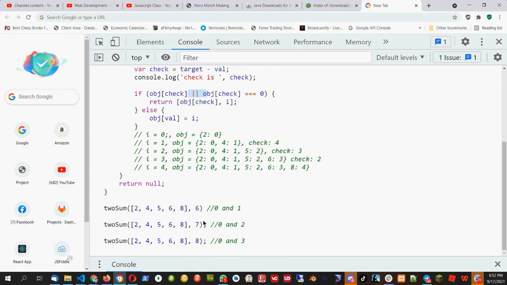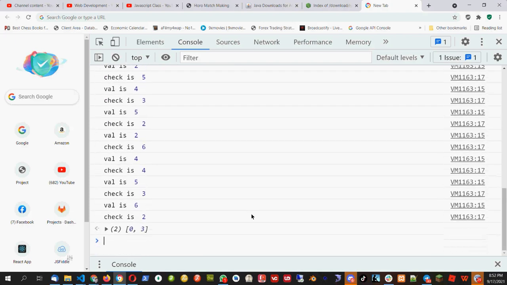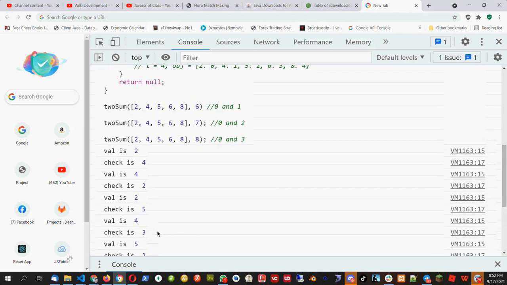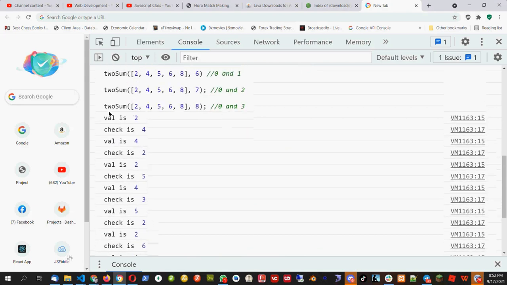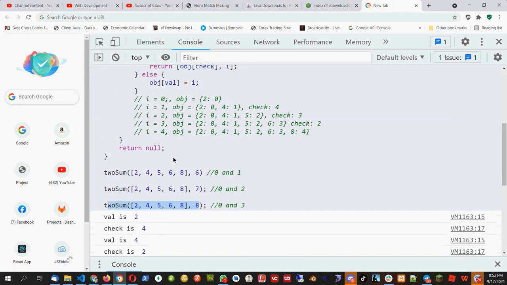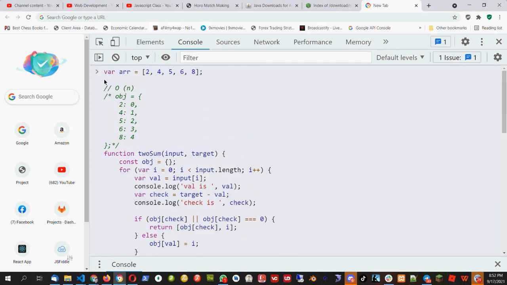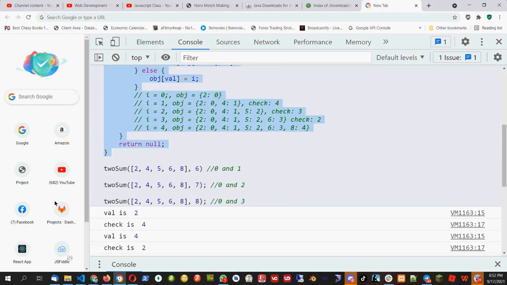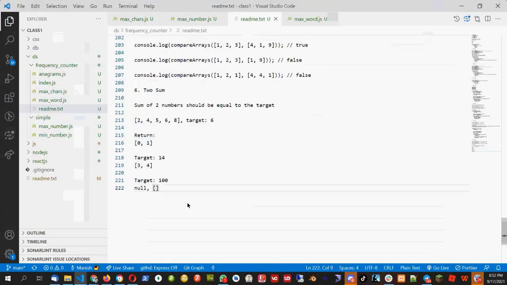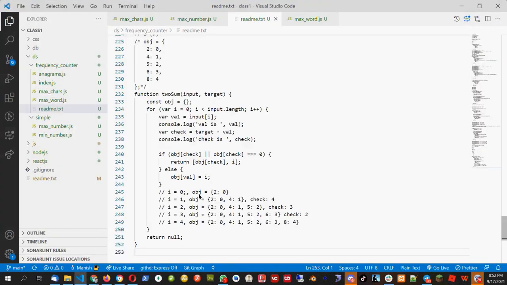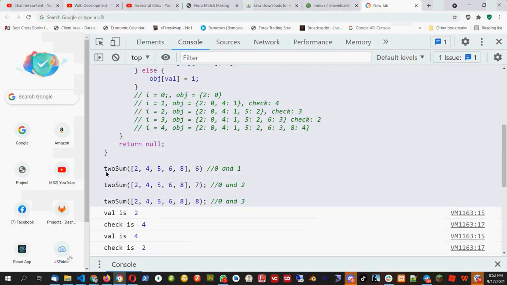Now let's run this problem and see if we are getting this return correctly. Okay, let's check it. So I'm getting 0 3 here. It's only running the last one. It's not showing this. So we can run one by one. Let me first write down this function. So I will repeat this problem tomorrow again. By that time you can also practice this problem, and let's run this problem separately.